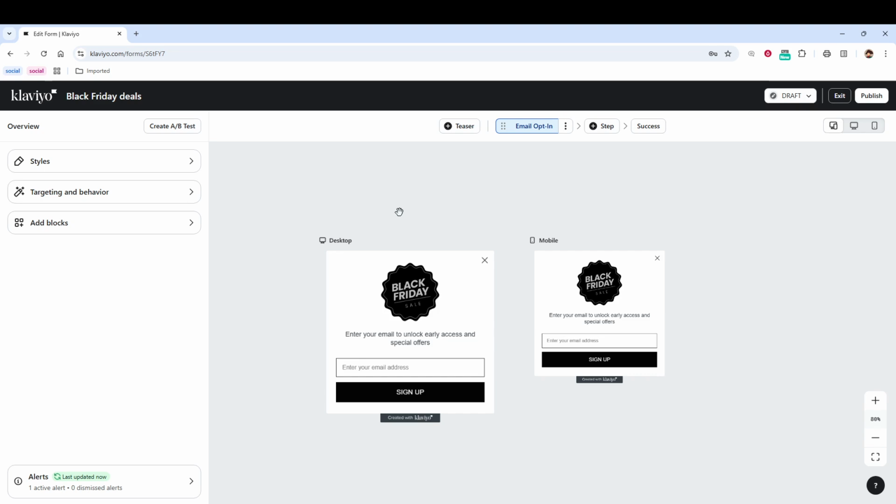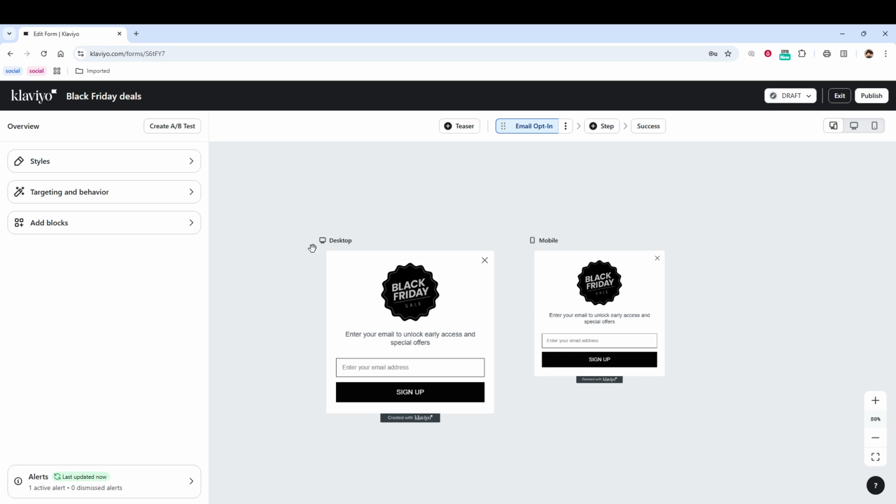First, go to the Sign-up Forms section. This is where Klaviyo keeps all of your forms, including pop-ups, flyouts, and embedded forms. Once you are there, open your pop-up drafts. Look for the draft version of the pop-up you want to use on your Shopify site and open it so you are in the form editor. Before you publish, it is a good idea to quickly confirm you are working on the correct form and that it is the version you want customers to see.